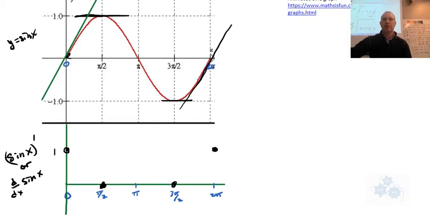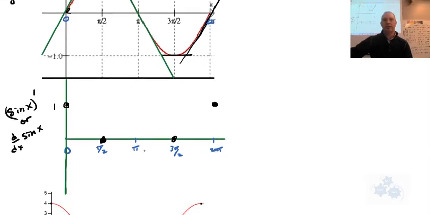Okay, so we're piecing this together. Now, over here, and again, I'm going to do my best here. Over here, we've got a slope of, if that's positive 1, guess what this is? Negative 1. All right, so we're going to go negative 1 down here.